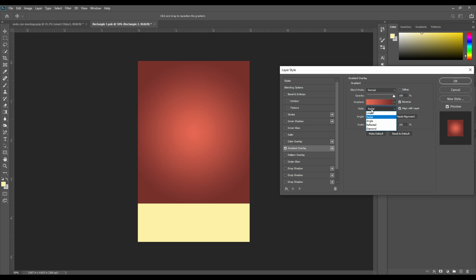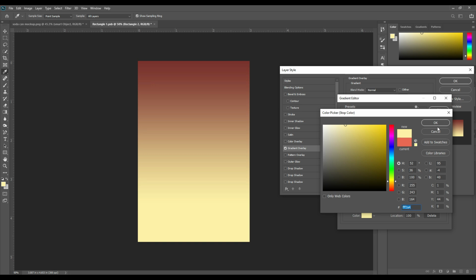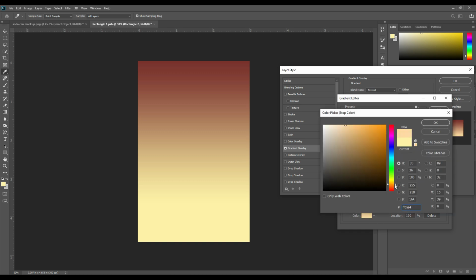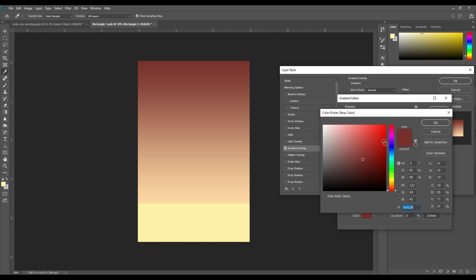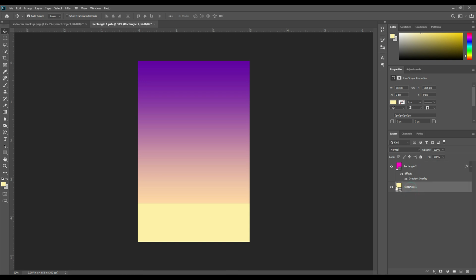Change the style radial to linear. Then press OK.